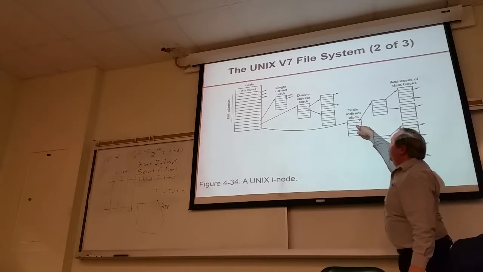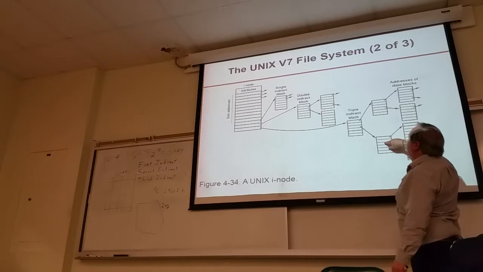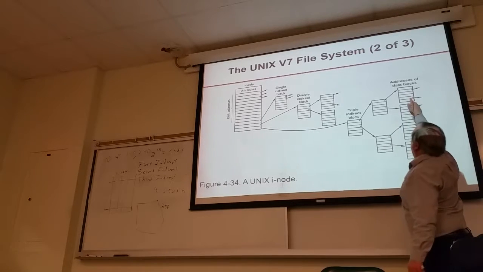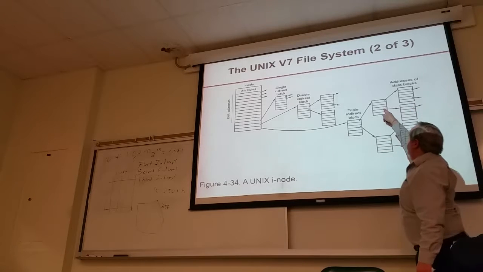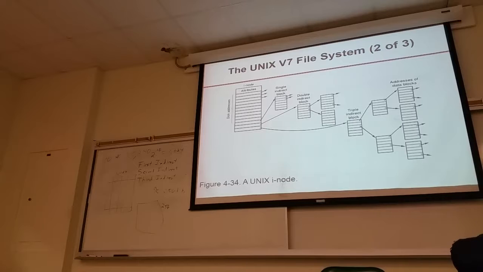Here's my first indirect block, which is pointing to 256 second level indirect blocks, and each of these is now pointing to a third level of indirect blocks, 256, 256, 256, etc. So 17 gigs. It's huge. Now you can get to a large file.